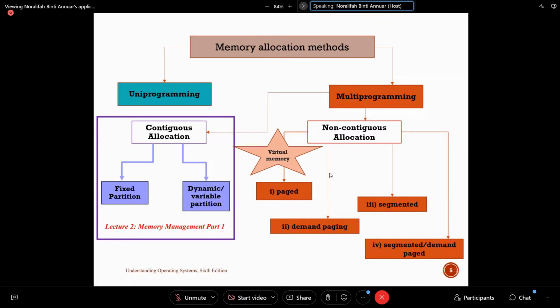For example, I have a job. We have multiple jobs, and you want to load them into main memory. Why must it be loaded into main memory? Because remember, when the CPU wants to process a job or instruction, there must be a fetch. Remember the CPU cycle? Start, fetch, process, end, then they are looping. So they must fetch from the main memory.